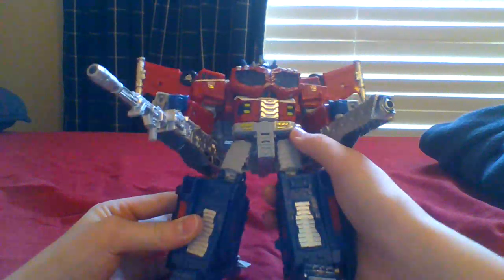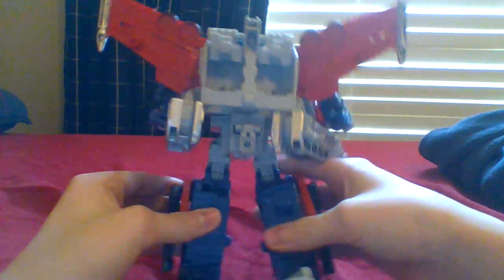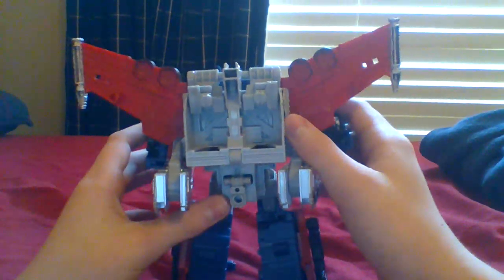He also has little things on his back, called wings. Yeah, that's a stupid thing. Anyway, he has two little cannons.